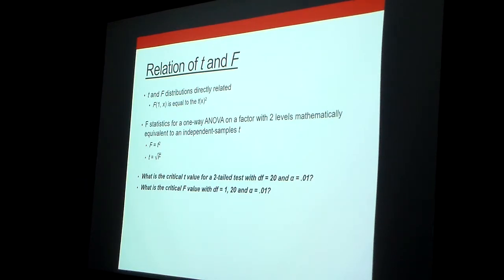Now, this only holds for values of F with 1 degree of freedom in the numerator, right? But if I calculate an F for a 2-group comparison and I want to get a T, what do I do? You just take the square root of it, right? Or if I got a T for a pairwise test and I want to translate that over to an F statistic for some reason, what do I do? Square, right? Back and forth, completely interchangeable. These are mathematically identical to one another.